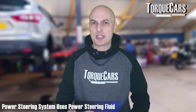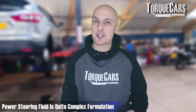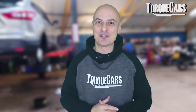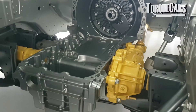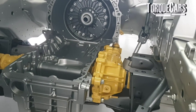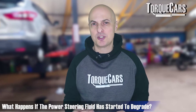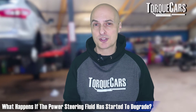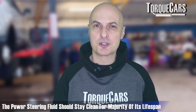The power steering system uses a power steering fluid, much like the brakes use brake fluid to drive everything within the system. Power steering fluid is quite a complex formulation — you wouldn't be chucking water in there. It's designed to avoid compression, avoid absorbing water, and keep everything inside the pump and mechanisms running efficiently while preventing corrosion. If that fluid has started to degrade, you may notice the colour starting to change, which can be a sign of wear inside the mechanism.